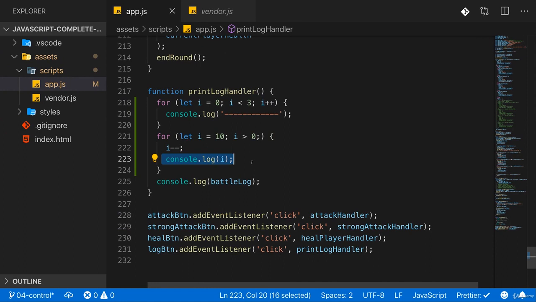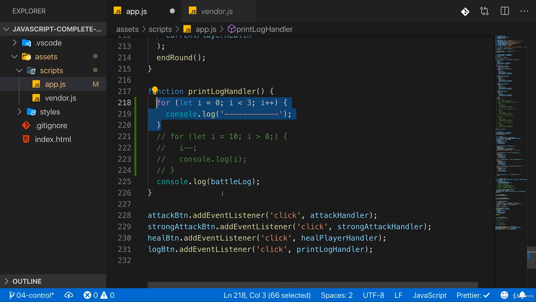So that's all possible. You have a lot of flexibility there, and I can only encourage you to play around with that. For now, I'll leave it at that because we could spend hours just trying out different combinations here. But that being said, this is the most common scenario. And instead, let's move on to the for-of loop now.